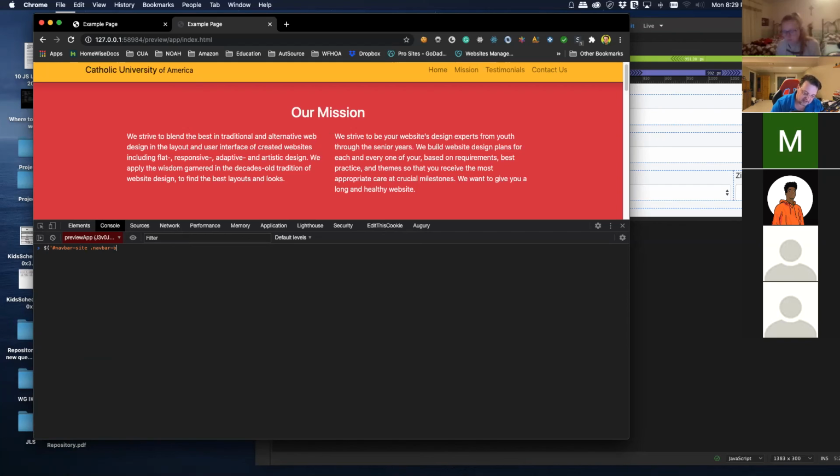Navbar brand. Okay. And if I don't want to have the HTML as well and just the text, I just say text, the text method, and go with that. And then I'm just getting our text here from the navbar brand.